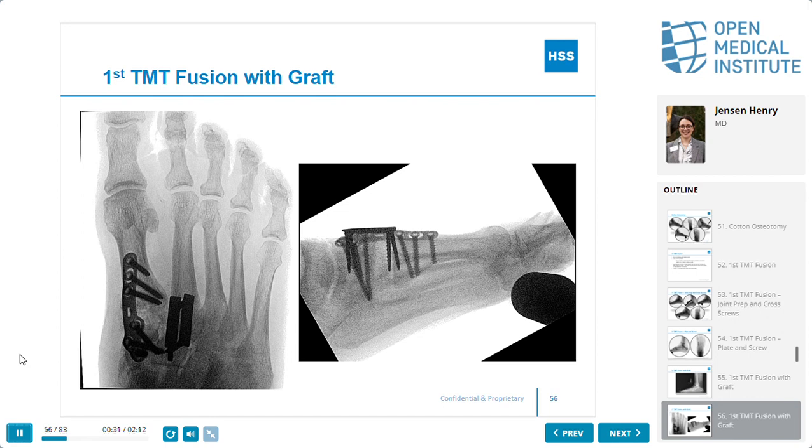Can you use the Lapidus procedure with just 4 screws here instead of the plates? You totally could. Yeah, you could do screws, you can do plates, you can do staples. With more than 2 screws, good for you. Oh, that's great. Sometimes I run out of bone. Yeah, that goes to the second ray. Yeah, you can absolutely do that. Completely fine.